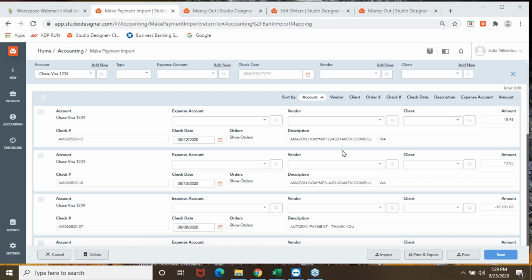Catherine is asking, if the owner has a personal payment on the business account, what expense account do I use? So this is a great question. And it would definitely depend on what type of entity you are. Because this does have tax repercussions, but typically it would be a distribution or a draw account. So the main two accounts that you would use. And it is a great way, right, to make that process quicker, to put all of those personal charges through the mapping import than to go in one by one and enter them.